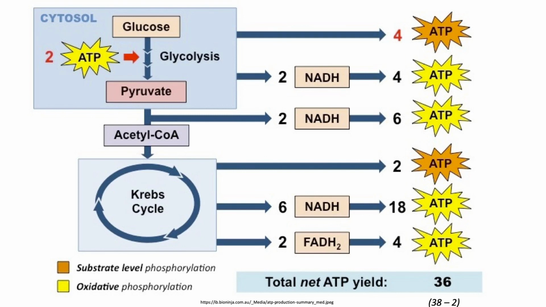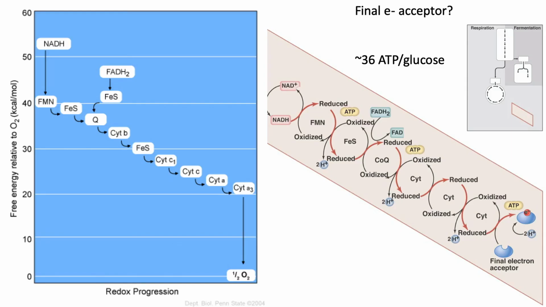Now, you would also get less ATP if you use a different terminal electron acceptor, because oxygen is the best terminal electron acceptor. It has the largest free energy that you can actually gain out of it. And so if you switch up your terminal electron acceptor, well, then you would actually get less ATP per glucose. But you're still getting a lot more than substrate level, which is only 2 net per glucose.